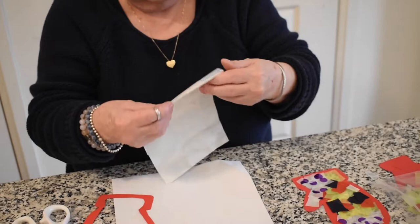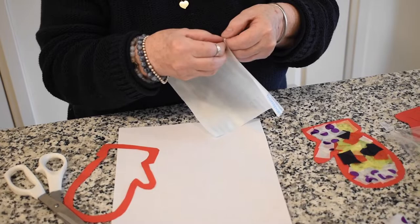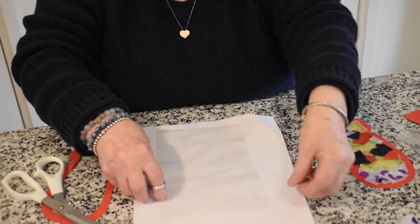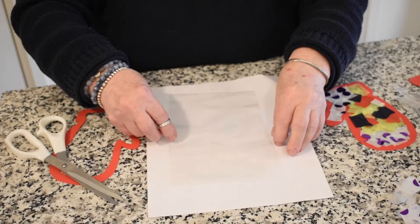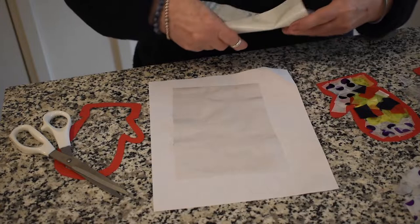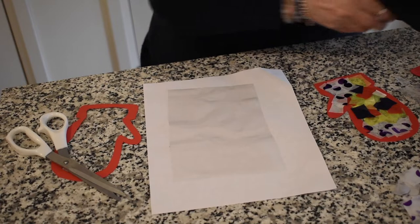So we're going to do the next one. Again, it's hard to get the contact paper apart, so you might need some help — you might need to cut a corner. I don't have any fingernails, but if you have nice long fingernails you can get that edge. It's best to put it on a piece of paper rather than on your tabletop. Now if your contact paper is rolled up, you're going to have to unroll it and roll it back the other way. Mine happens to be flat, but some of you might have round paper — just fold it out until you get it nice and flat before you take it apart.